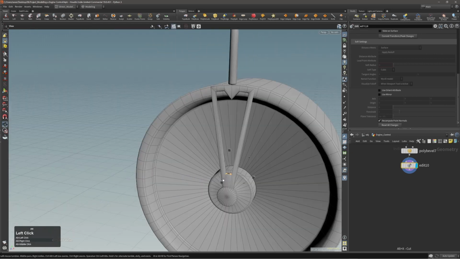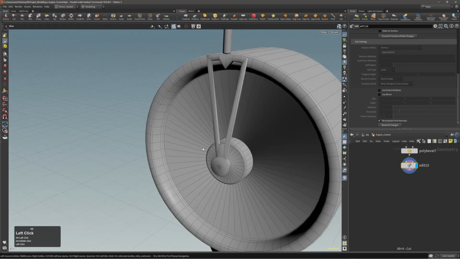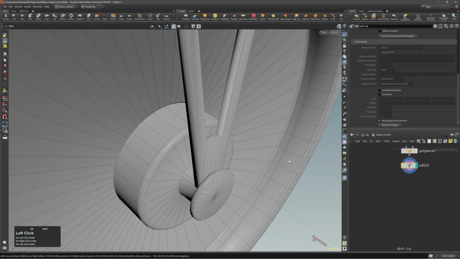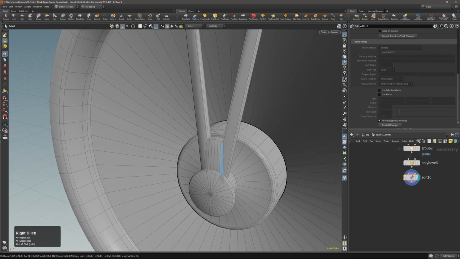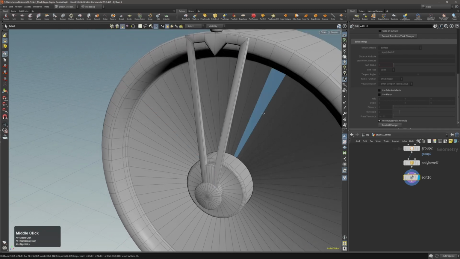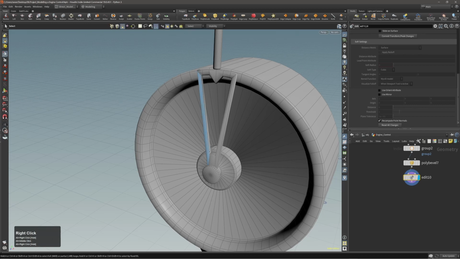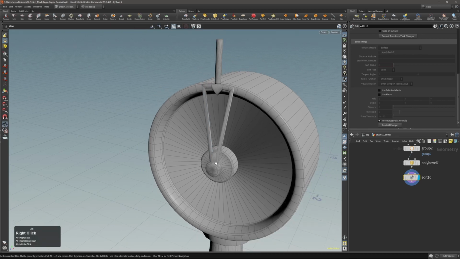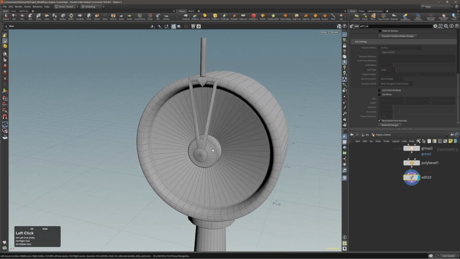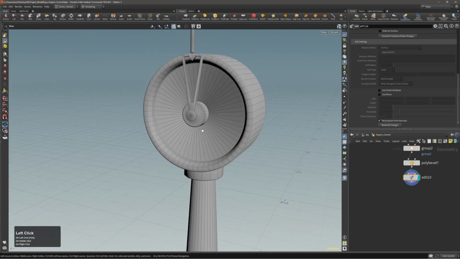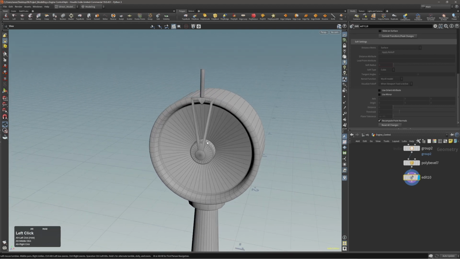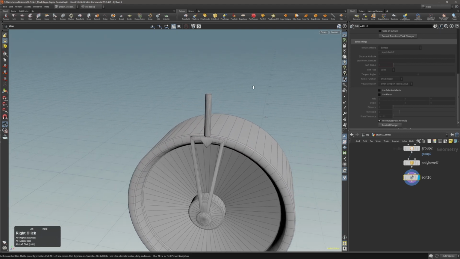Yeah, that looks much better. So you can see how easily you can deal with poly bevel and just add selection. Even if you've made a mistake, just go back, select, deselect, whatever you need. Even make a loop selection or loop deselection. And these things are so nice in Houdini. I cannot express enough how good it feels to be able to do that.